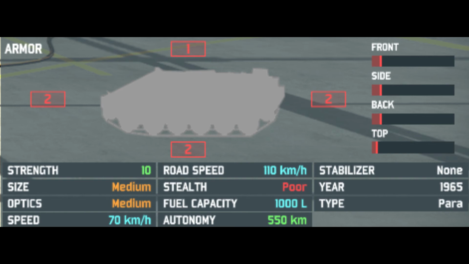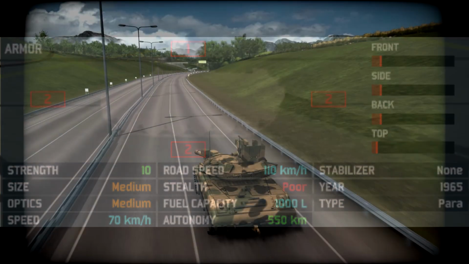A lot of MBTs go as fast, like the Leopard 2A4, and there's only a few other tanks that can go faster than this. So it's a pretty good speed, decent optics, decent size. It has pretty good autonomy at around 550 kilometers. And yeah, that's really all it has to say about the miscellaneous stats.